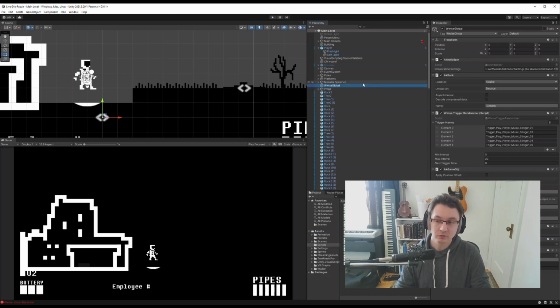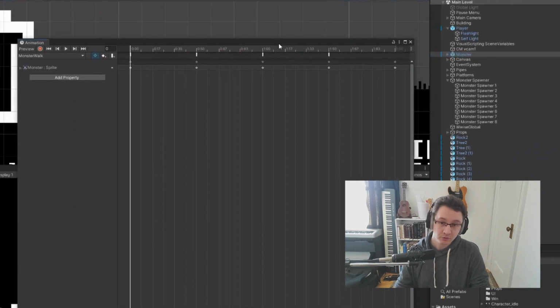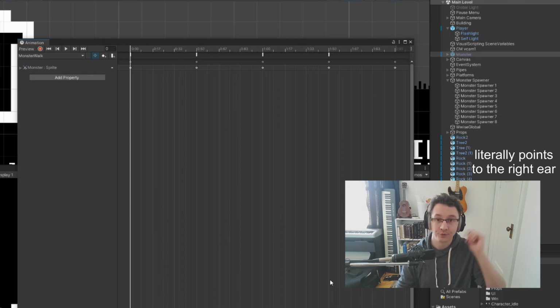So the monster is a very interesting sound item because if I select my monster. So with the monsters, I'm doing a similar thing with the player. So for the monster walking, I have these different events for each playing of the step. However, what I want to do, I don't want to have the step playing just directly in the middle of the sound field. I want it to come from where the monster is approaching the player, so if they have headphones, they'll hear it in their left ear.